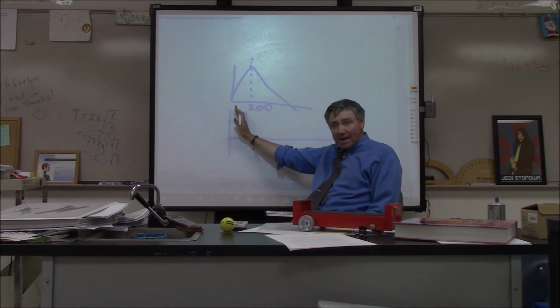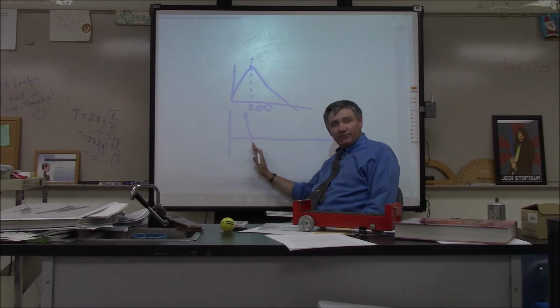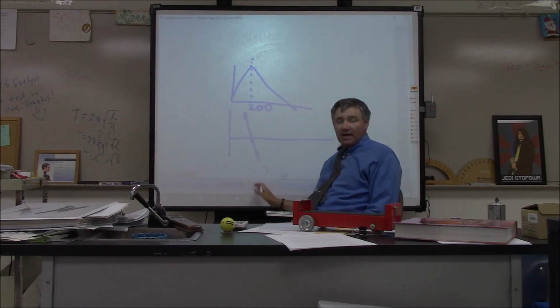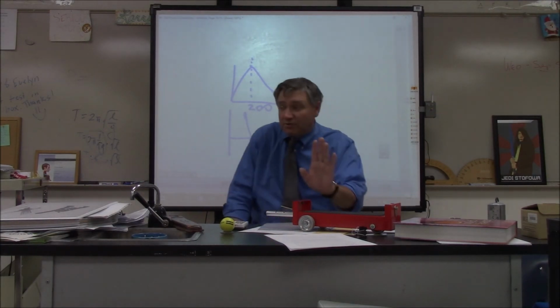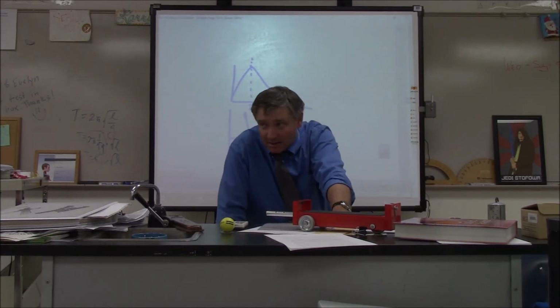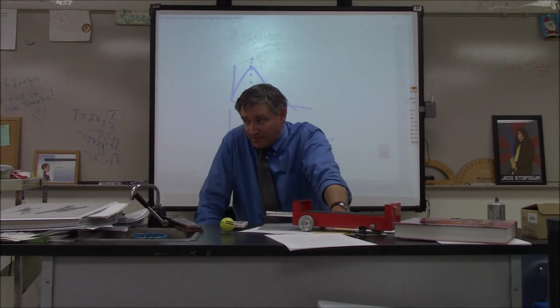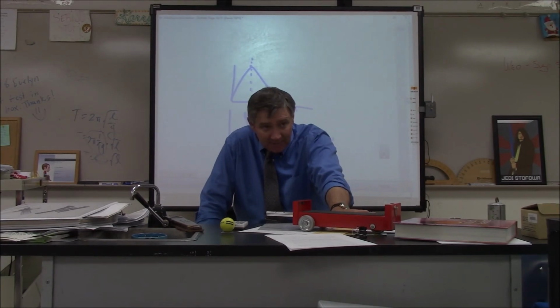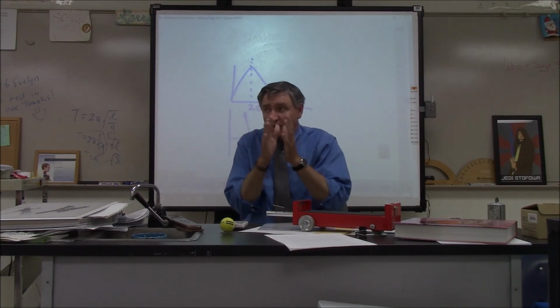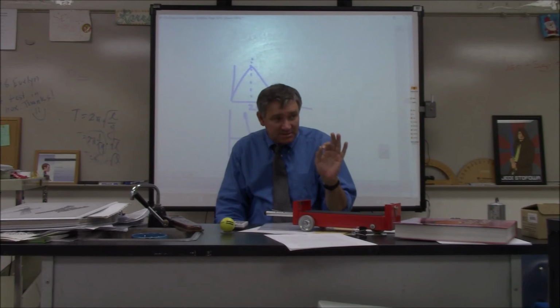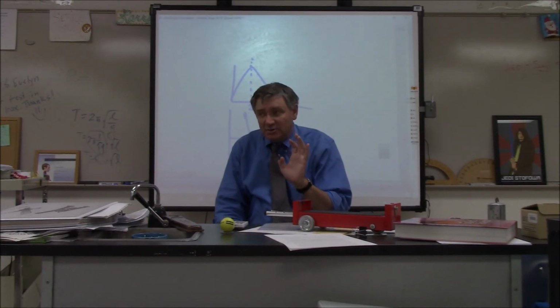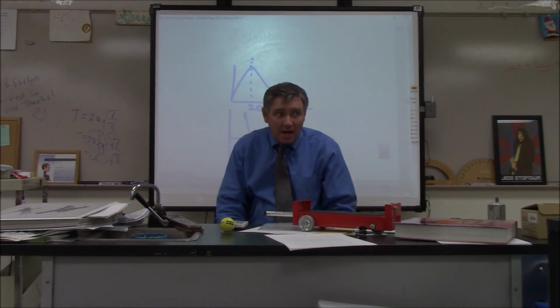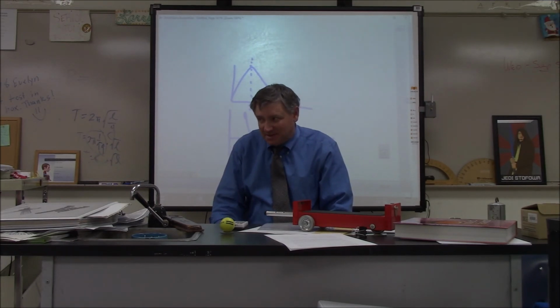Then you're going to scoosh it back a little bit, and then scoosh it forward a little bit, and that's how you're going to draw your line. Now, here's what's going to frustrate you. You are more than likely to take my name in vain on this lab, because you're going to have to think. You cannot play connect the dots on the velocity time graph. You're going to have to think of what's happening. You're going to have velocities that are over intervals, not exact points in time. For 12 years on graphs, you've played connect the dots, and you all are phenomenal at it, okay? This one, you can't play connect the dots.